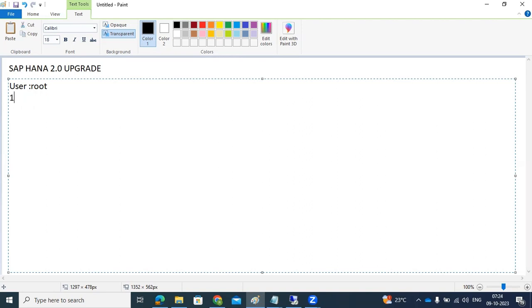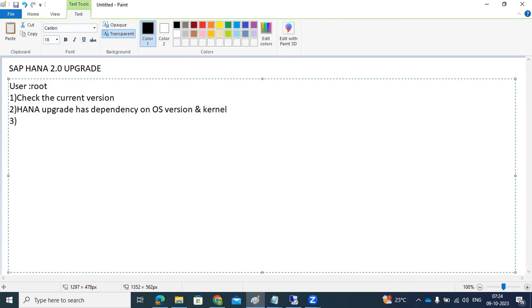Always remember that the HANA upgrade has a dependency on the operating system version and operating system kernel. HANA upgrade is not that simple. There is always a dependency on your OS version and OS kernel, so we have to check that here.